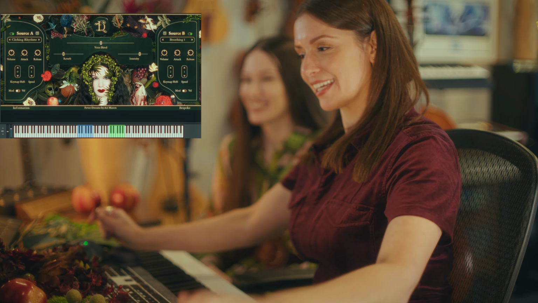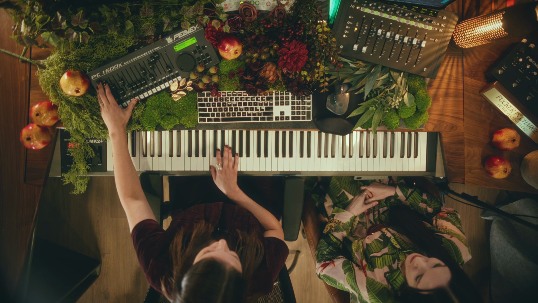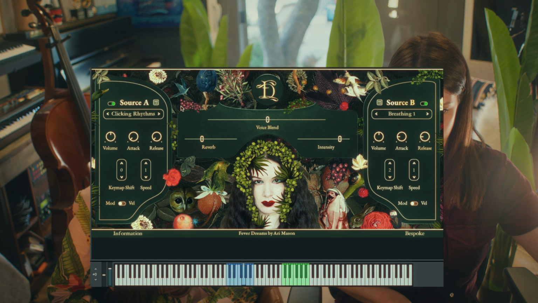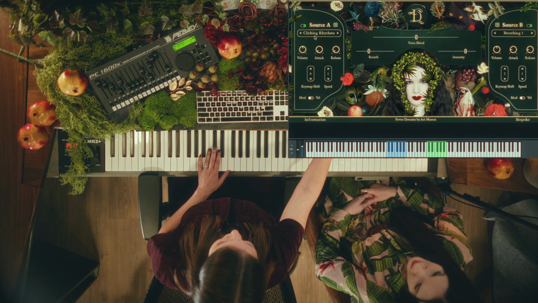Okay, well, starting with the clicking rhythms here. Some of these sounds could sound really cool together. They could be great with some of the other instruments available in the library, which we'll get to later, that you can blend these sources with. So here's what comes after clicking rhythms.